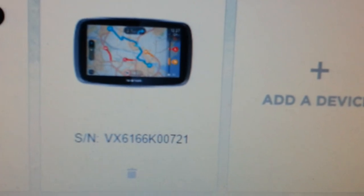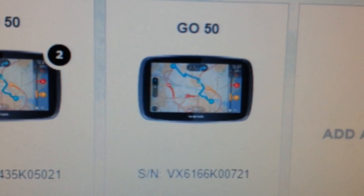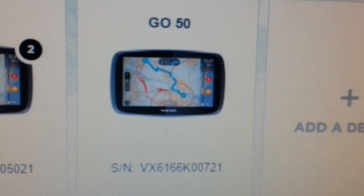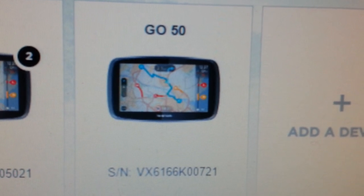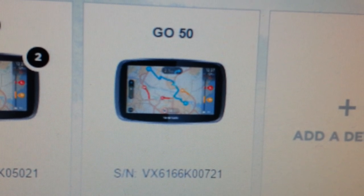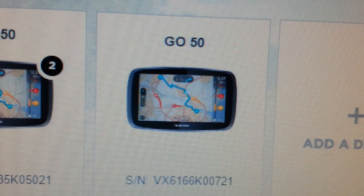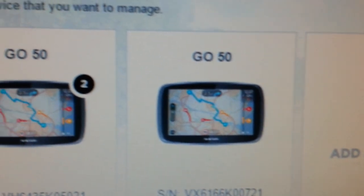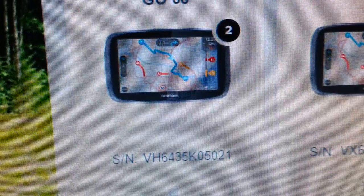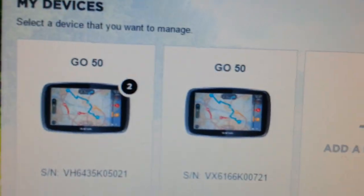That's the model I used to own, and now I've bought the same one again — I was so happy with it. The first model I bought from Halfords, which is an electrical and motors parts shop in the UK. You can also purchase them in Argos, PC World, other electrical retailers, and online on Amazon and eBay. I hopped onto eBay and was very pleased to purchase the same model, different serial number.